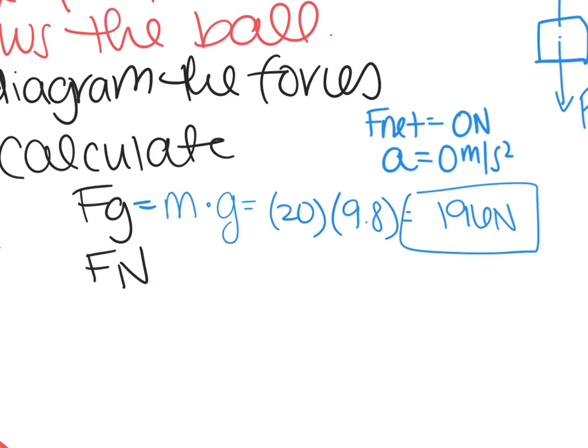Now, what would be my normal force? Mackenzie, you said the forces are balanced. So if my forces are balanced and the force down is 196, what would be the force up? 196. Boom, done.